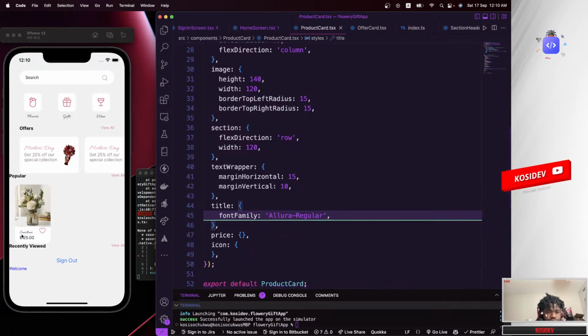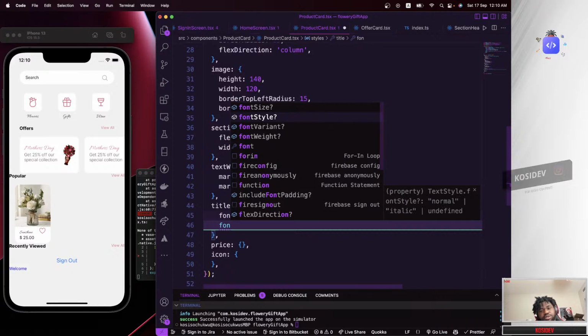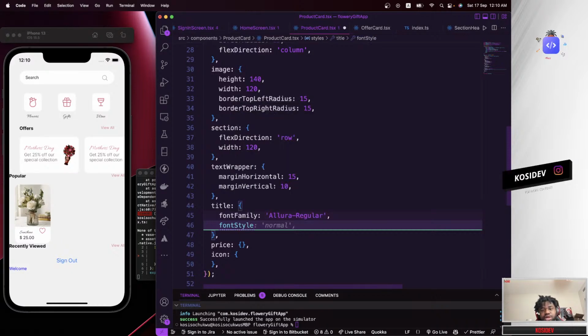There we go. You can actually see that taking shape. Say font star.